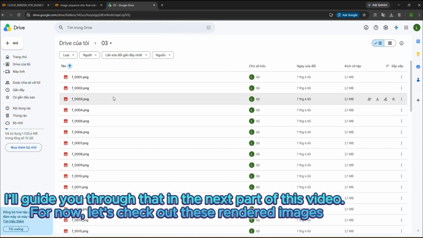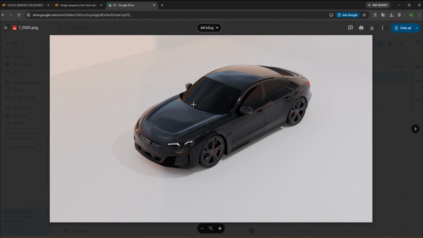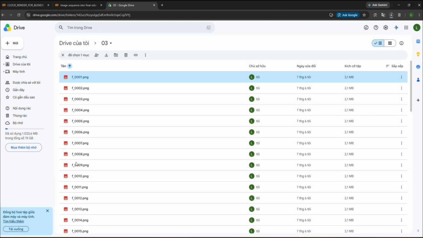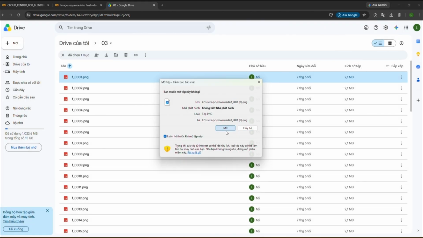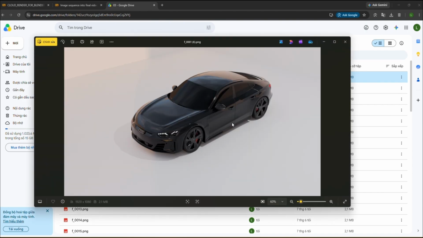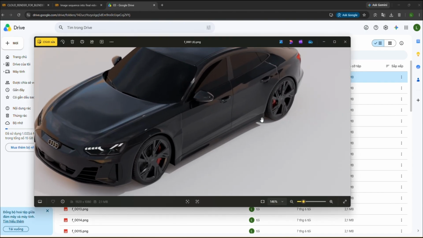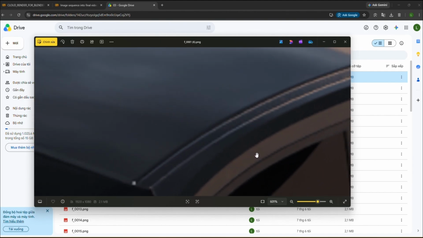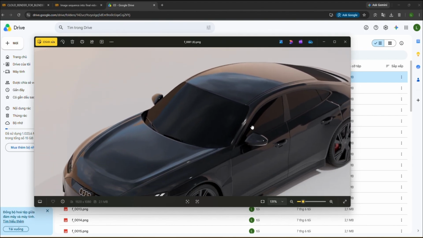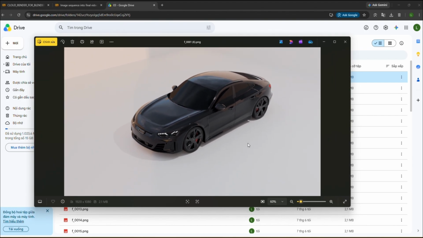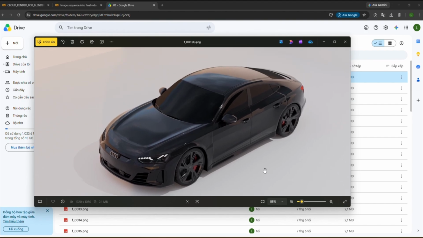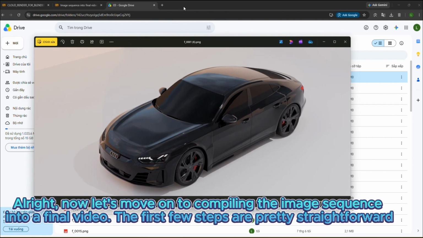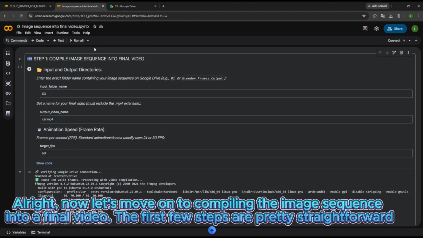For now, let's check out these rendered images. Alright, now let's move on to compiling the image sequence into a final video.